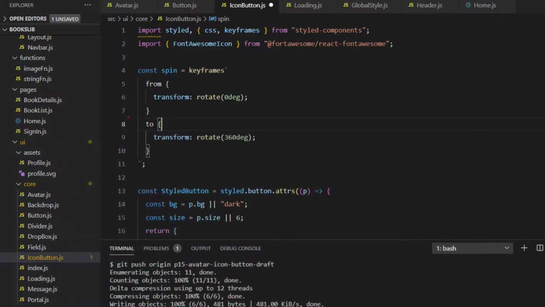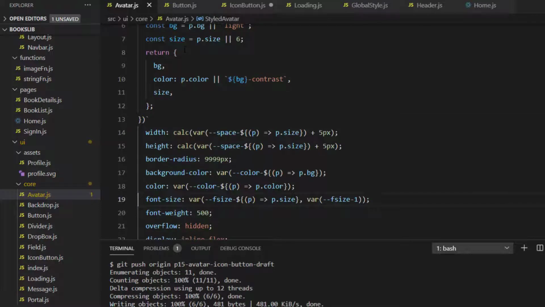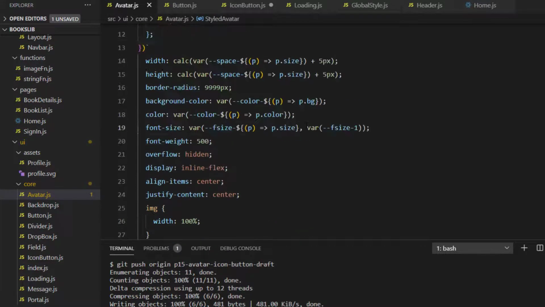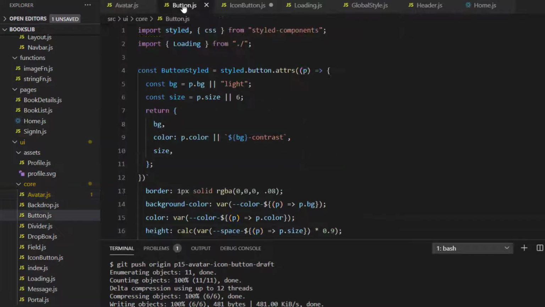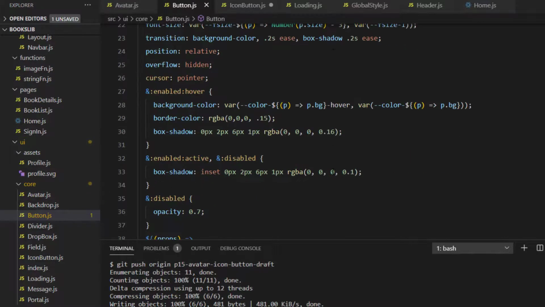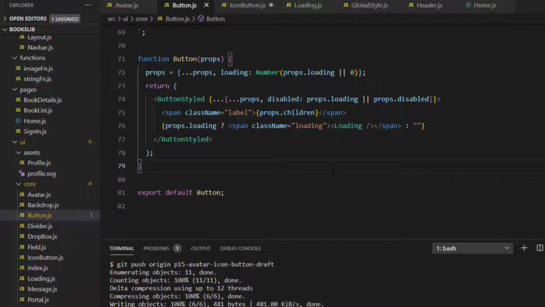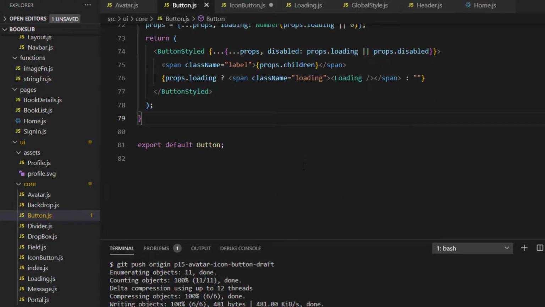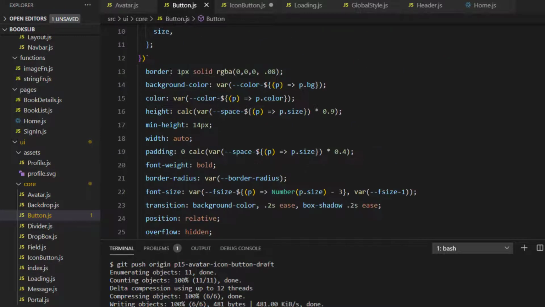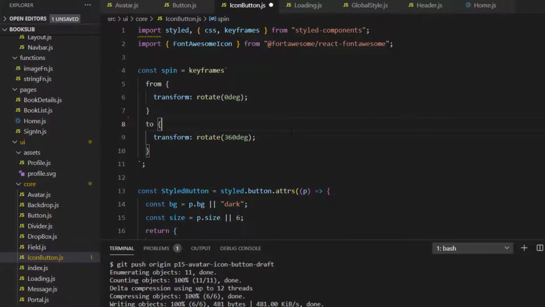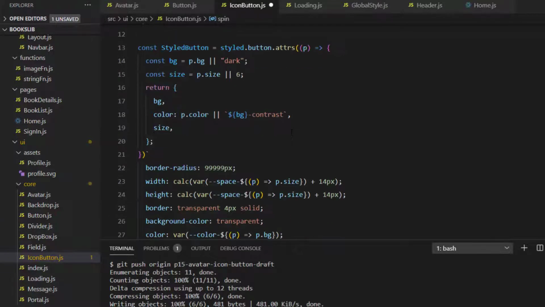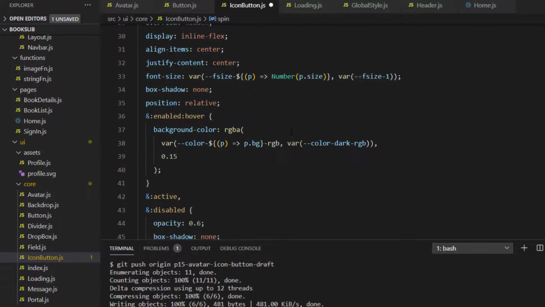In terms of code, here is the code, for example, for the avatar with all its options. This is the component including all the CSS. This is for the button, including also everything from CSS to animation to all the options from color to sizes. Disable, loading, everything is here. This is the button component. This is the icon button component with animation. All the style sheets are here. All the options, everything.